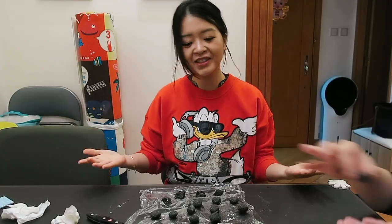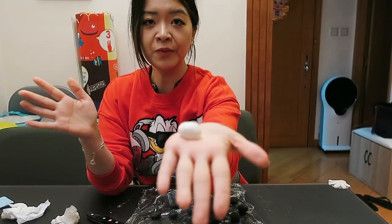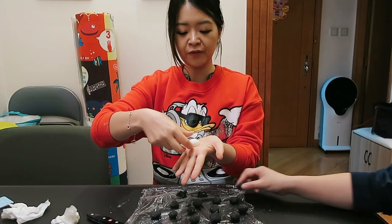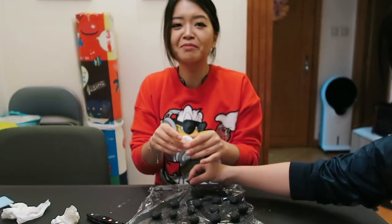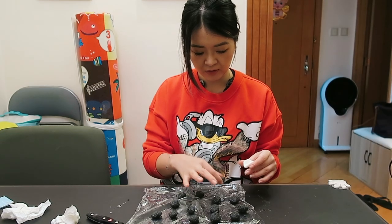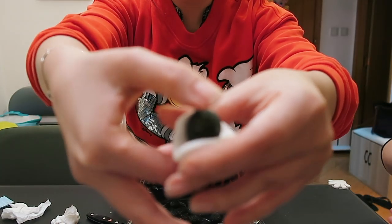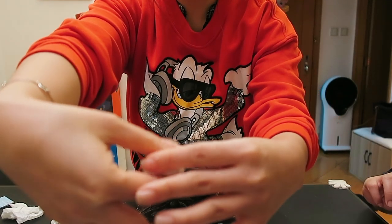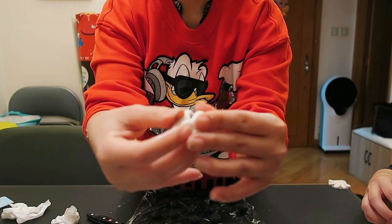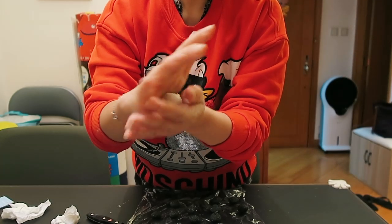Oopsies. Okay, so I've never done this before, but I'm gonna teach you how to do it, or what I've seen people do. So you take the dough, and then you put your finger into it, and then you're supposed to have a little cup. So like this, you're supposed to hold it and just pinch it upwards until it closes, and then you roll it. But I still get it all black. Ugh. How do you not get it black? Okay, mine looks ugly.